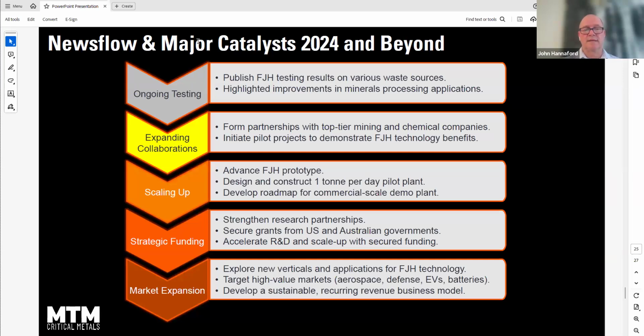As I said, there are opportunities that are coming to us. There's some that we don't even know of yet, which will become more apparent as we move forward. But with a view that through a number of different partnerships and licensing arrangements, we'll have a sustainable recurring revenue business model. So I think there's a lot to happen here. We're really in the early stages, but we see this FJH opportunity really accelerating, and I think today's announcements are a real underpinning of what we see the future looking like, and we hope to bring more good news to the market shortly. I think, Craig, if we open up for questions, if there's any from the floor.